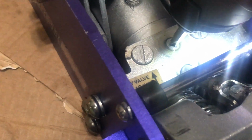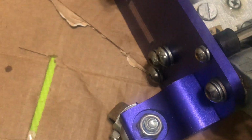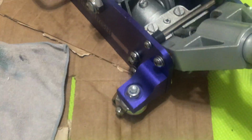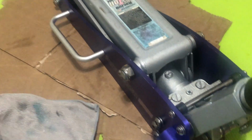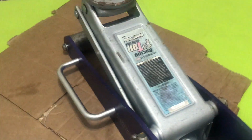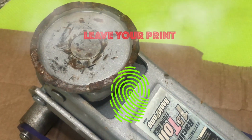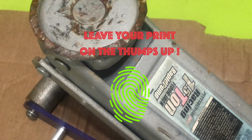So it's tight. Make sure you have yours tight as well. Wipe that down. And if you would like to as well, after you've tested all of this, you can even leave it overnight to see if there's any leaks, just in case there's a leakage somewhere. But as we see, it's a successful job. We have liftoff. But we still have to check this on a car as well.